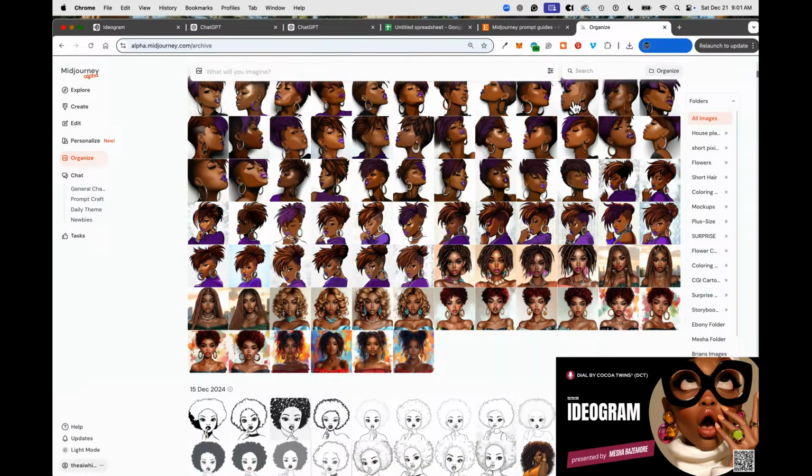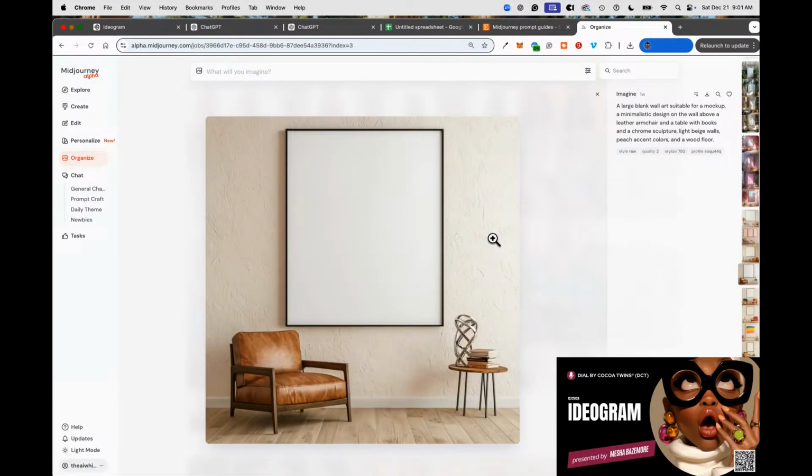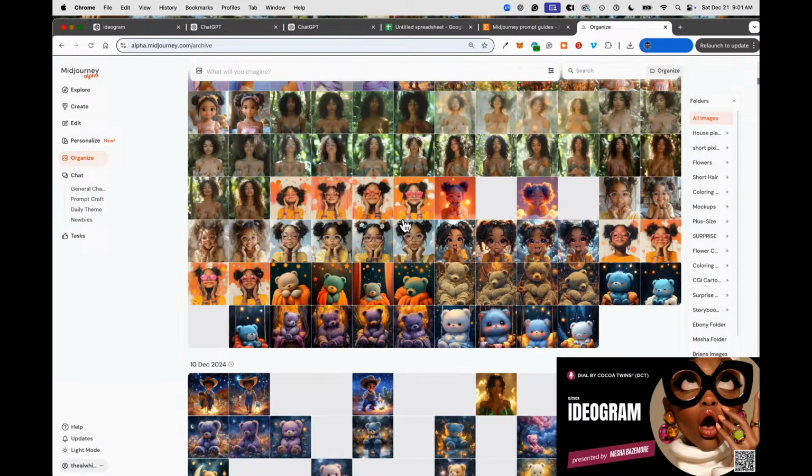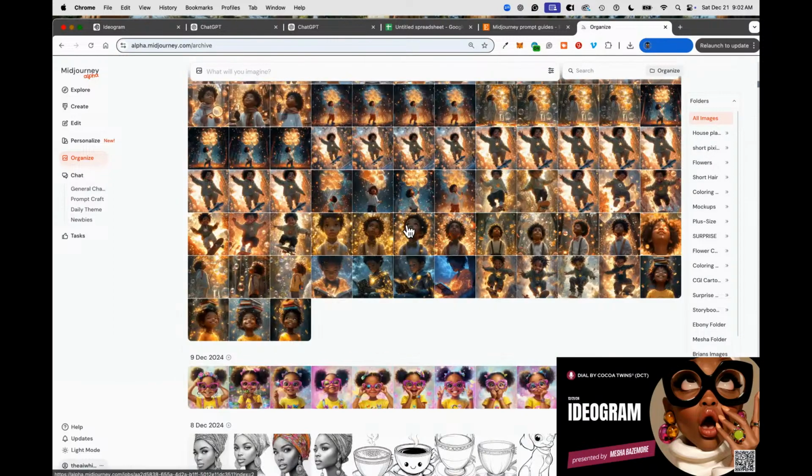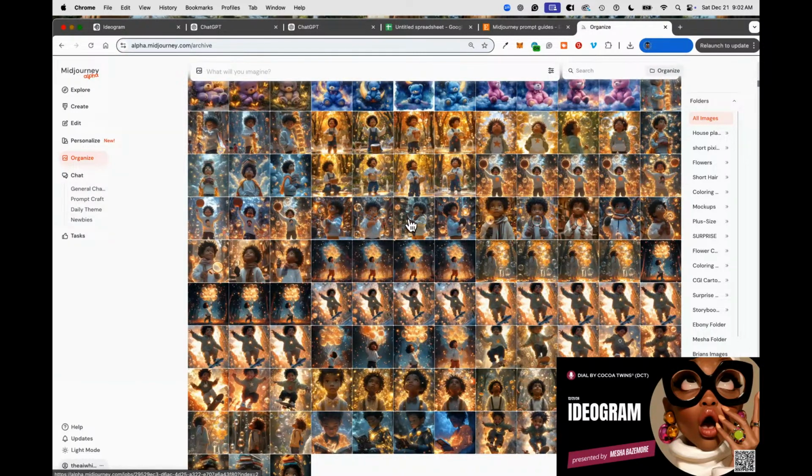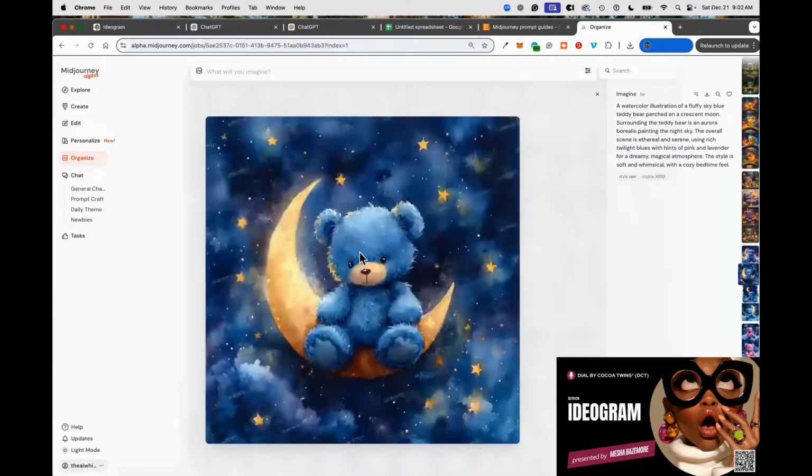We also use it to create mock-ups, room mock-ups to demonstrate the use of our AI art. And then we turn images like this into videos.